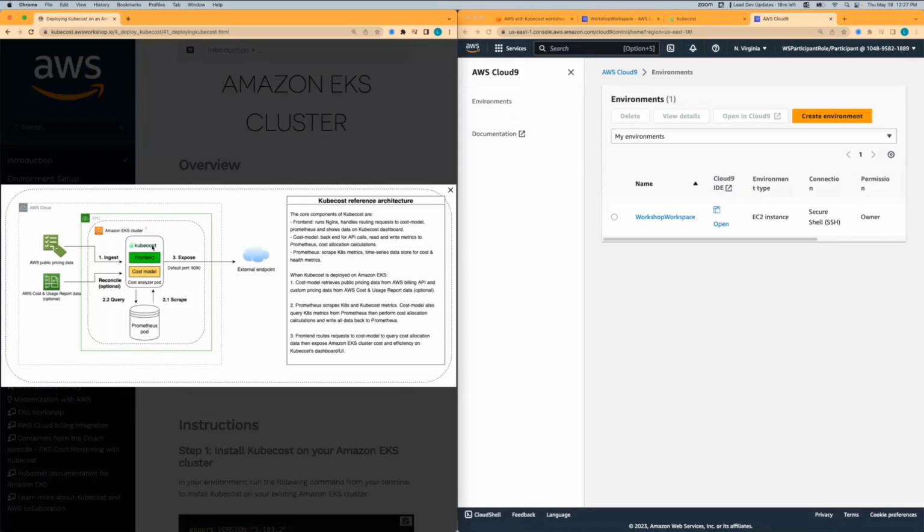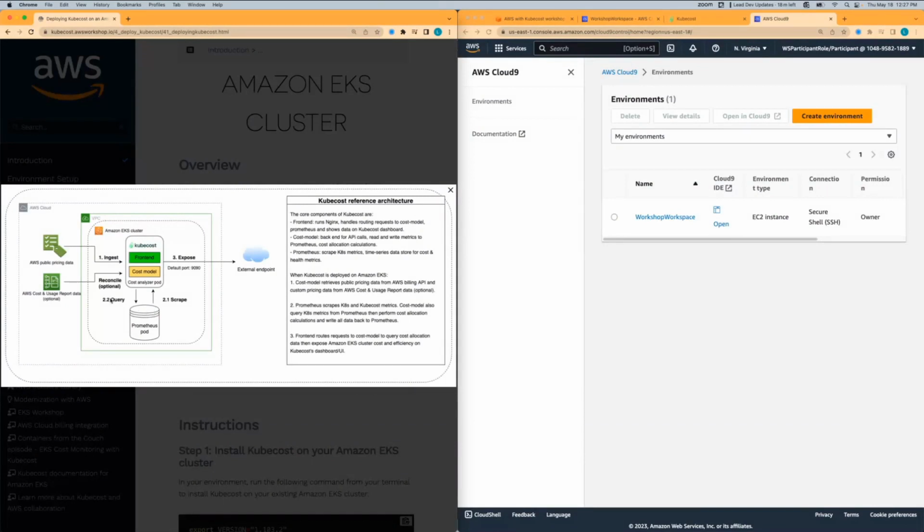When Kubecost starts, it fetches the AWS public pricing data using the on-demand API provided by AWS for the cost calculation, and combines it with the second component, which is the Prometheus pod that collects the metrics inside your Amazon EKS cluster and stores them in its own time series database. Combining the data together, Kubecost is able to calculate the cost of your container application at the granular level.